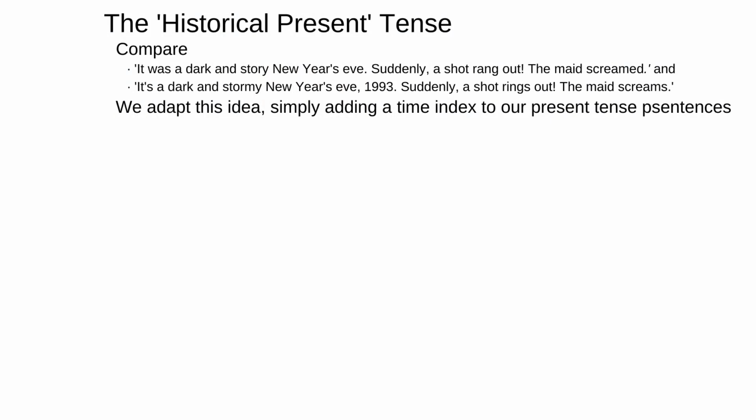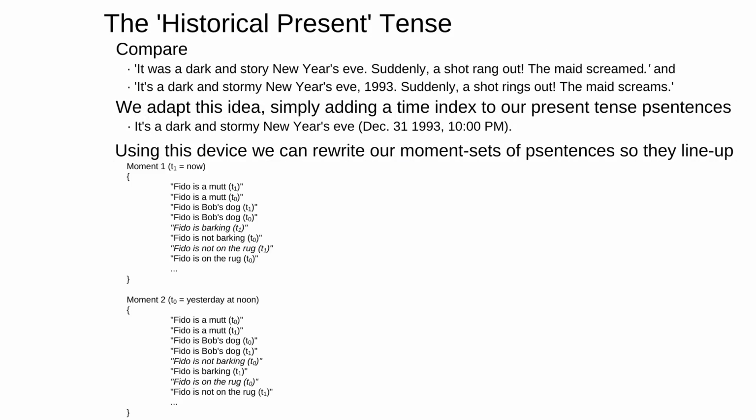Noticing this, the model can be augmented not with tense sentences, but rather simply with the convention of indexing sentences with a time to indicate when what they state was or will be true. And there's no problem with restricting membership to historical present sentences in the moment sets of sentences used to evaluate semantics. We could decide whatever we liked should go into those sets. So all of this now gives us the following sentences at moments 1 and 2. As we can see, these sentences are now time indexed, but they're all in the present tense. And the important point is that at the two moments, the sentences are identical. As we can see, the sentences in the two sets now exactly line up.